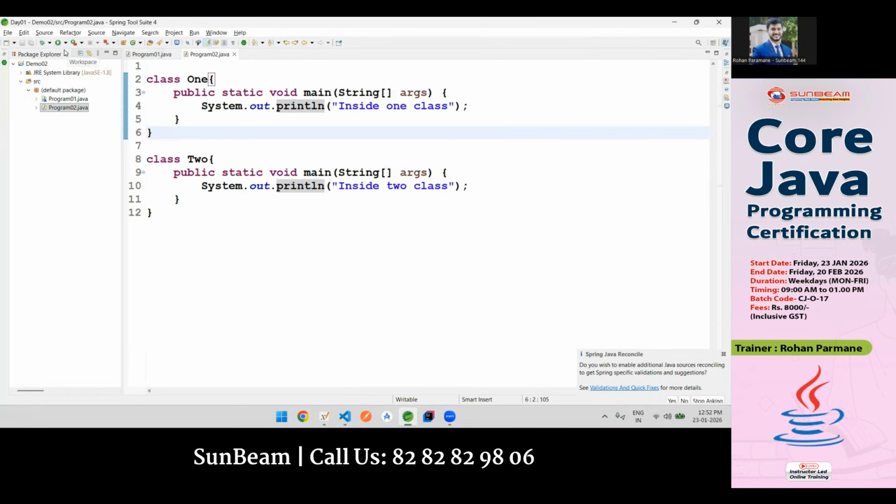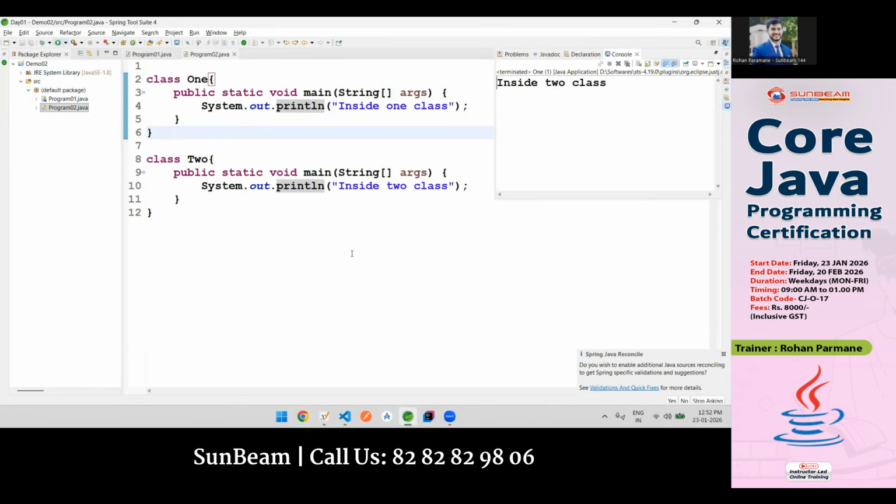And if there are going to be multiple classes, अगर यहाँ पे multiple classes होंगे, so for these multiple classes you can decide which application to run. So click on the run button and look at that. जो भी last class run हुआ था, it is going to run the same class. If not, you can even click on the side arrow. यहाँ पे भी आप क्लिक कर सकते हो and you can decide it over here.